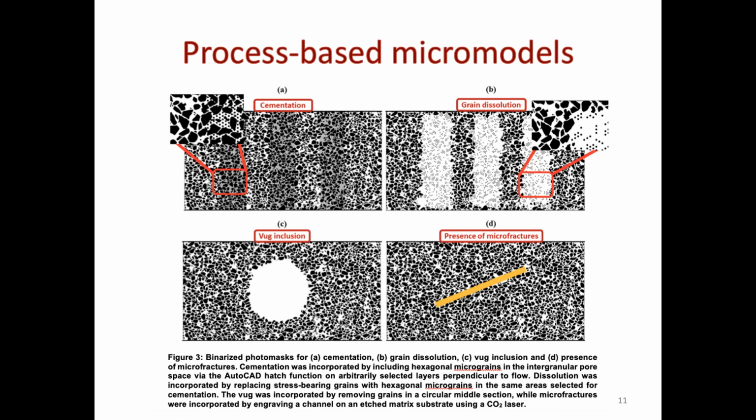So this is one idea with process-based micro models. If you manipulate images, and by the end of this course you're going to be good at manipulating images, you can create yourself a model medium. You can process different parts of an image to create a layered model. So certain parts of your image have larger grains or smaller grains, so more porosity, less porosity, right? You can create bands of this just by playing with an image and then creating a micro model that resembles that.